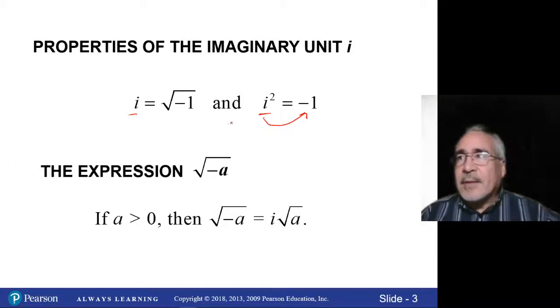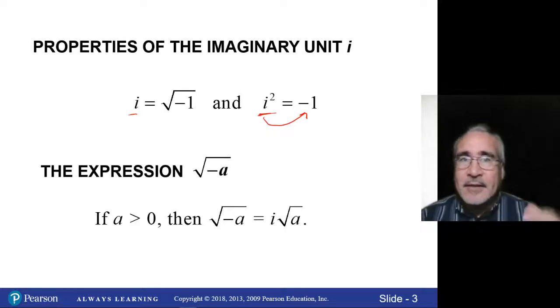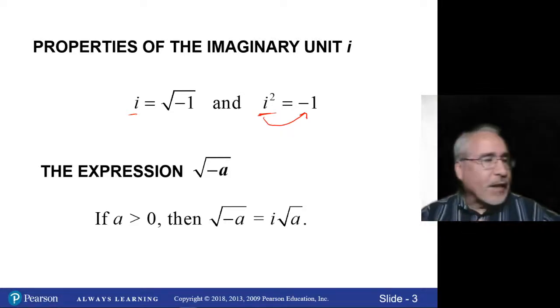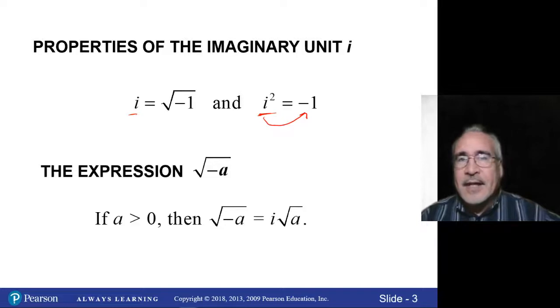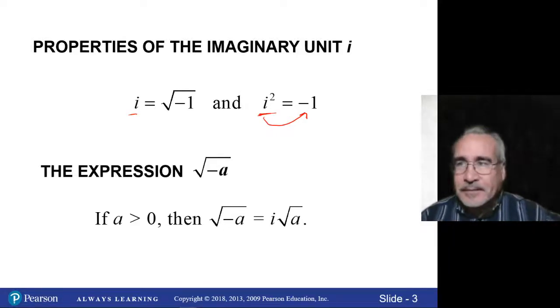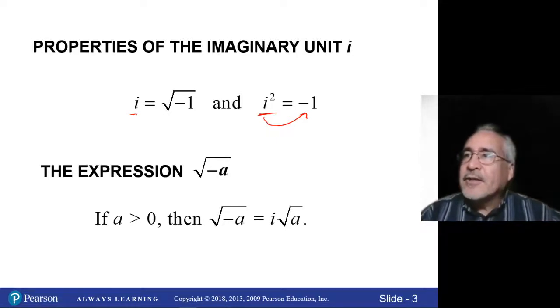Now, the cool thing about all of this is that imaginary numbers actually have an application in the real world. Even though it is completely made up, it's completely fantasy, it's imaginary, they actually have an application, and it comes up for things like your smartphones and all the technology we have. When you start making smaller and smaller computer chips, everything on them is so tightly packed that they actually use imaginary space to get everything on there. And it actually works.